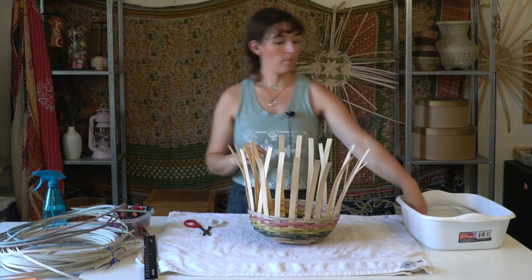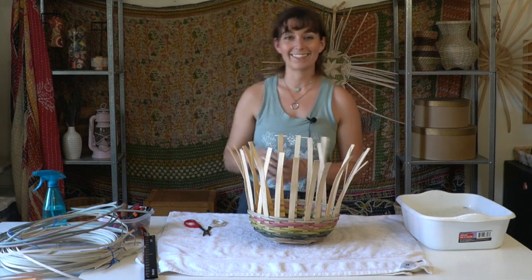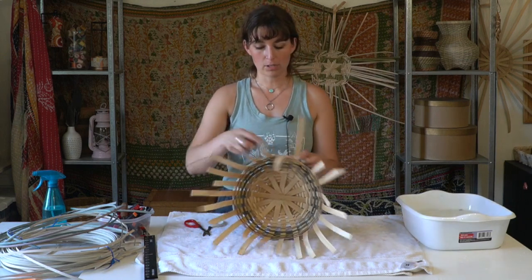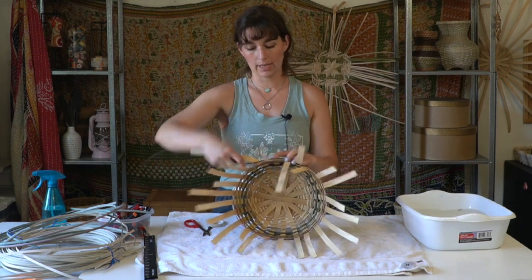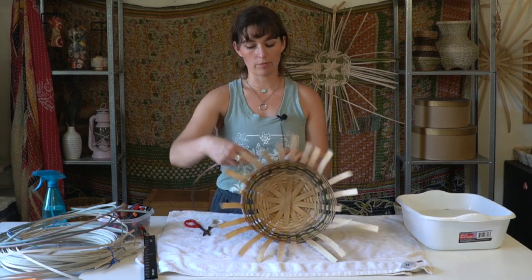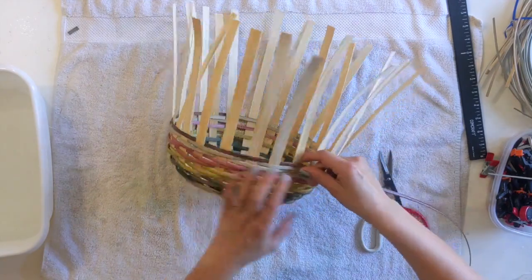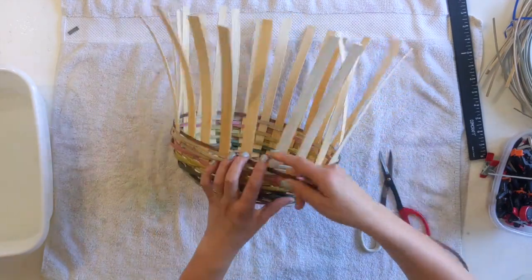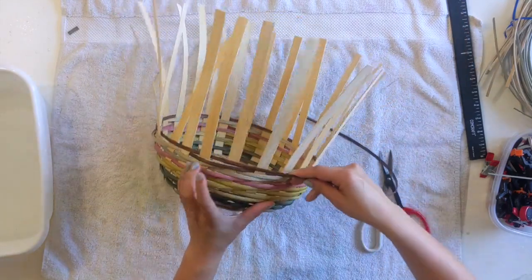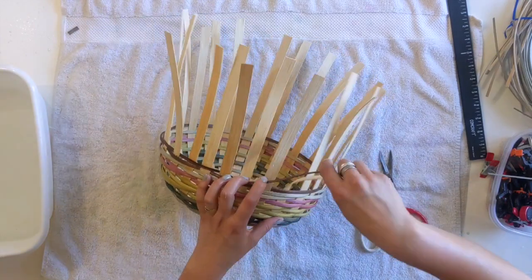And again, my reed is just scrap dyed reed, so I'm just pulling different lengths. This is not an organized pattern. I'm just pulling in color as I go, as I run out of length, and splicing it right on top of that previous weaver. So as I'm weaving, each time I go behind a spoke, I'm pulling on my weaver just a bit to add some tension and start to pull in the spokes.